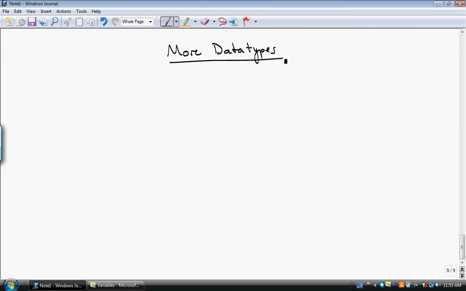All right, the first one is a double. A double stands for a double precision floating point number.